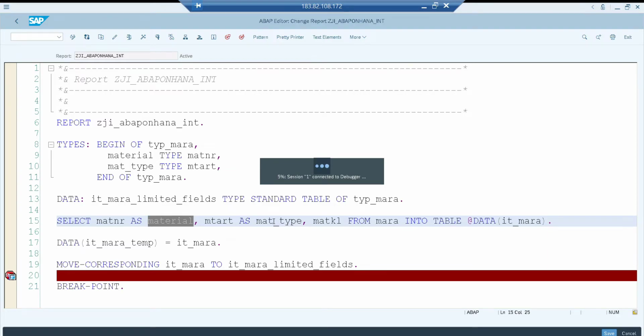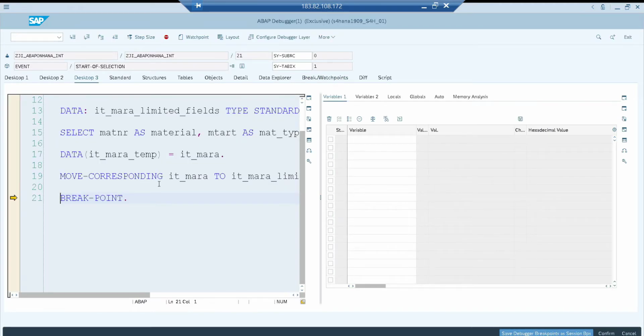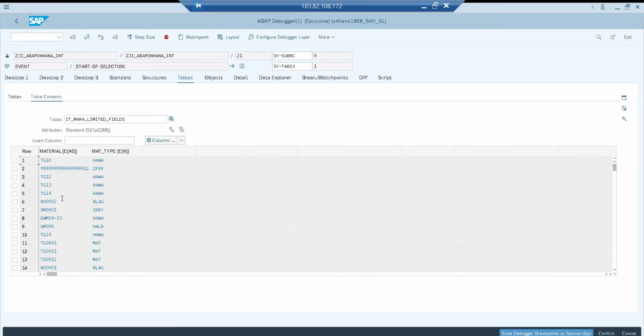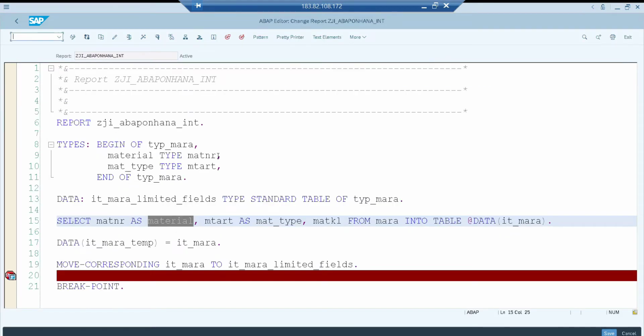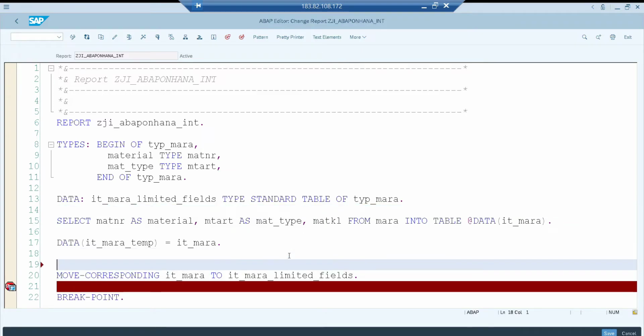Let's see. So there is no change in the number of records, that is the same, but there is a change only at the field level: only material and material type. The default property of move corresponding is that it overrides whatever exists in your target internal table.